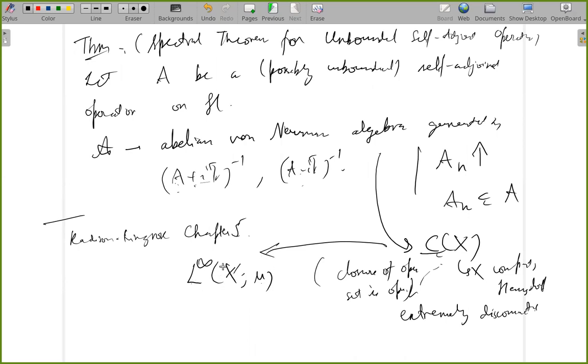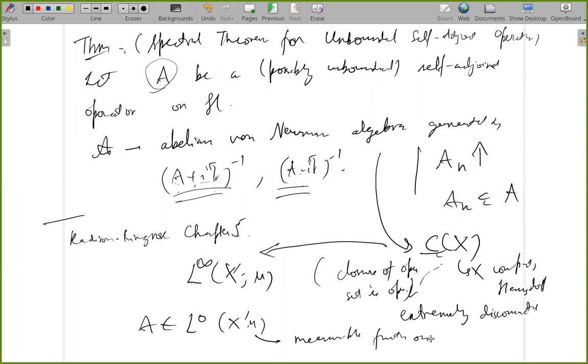So here X prime can be nice. Here we're saying X is very, very weird. It is extremely disconnected and so on. But here I can choose, for example, [0,1], L infinity of [0,1] with mu, where mu is maybe the Lebesgue measure. Now, in order to accommodate these, if I look at the abelian von Neumann algebra generated by this, I'll get something like L infinity(X prime, mu). So then what does A look like? A is unbounded, so of course it does not belong here. A, in fact, belongs to L0(X prime, mu), meaning it's a measurable function.